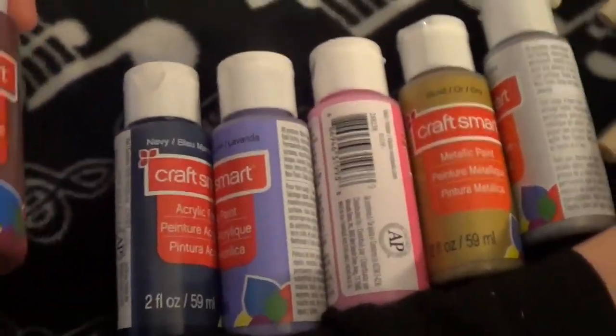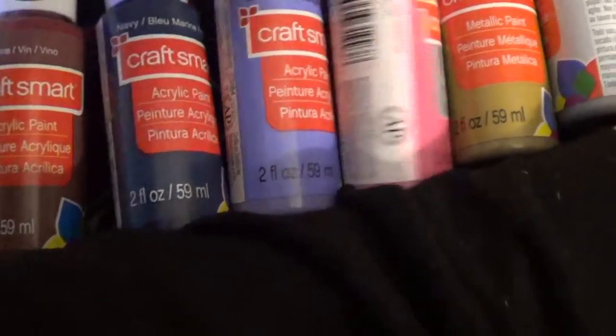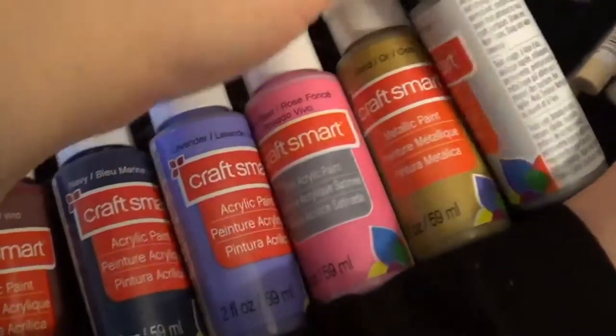Right now I'm just getting ready to paint some canvases. And then laid out right here, I'm going to just use my painter's tape and get a design, and then I have my colors. I have maroon, what it's called, wine. I have navy, lavender, pink, gold, silver, and I have brushes and bits.